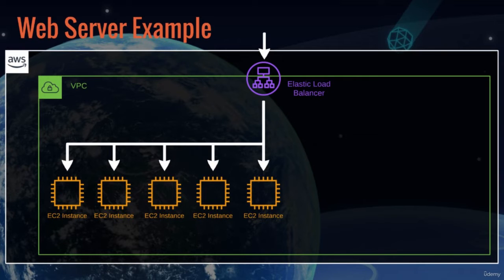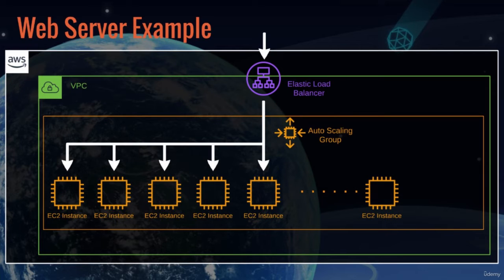It's not going to be practical for us to terminate instances when demand goes down and then launch instances manually when that occurs. We can't do that every hour. It's not going to be practical. And that's where the auto scaling service comes in.